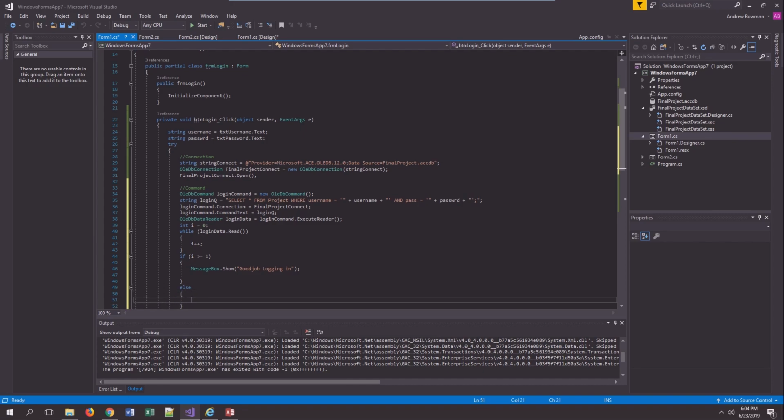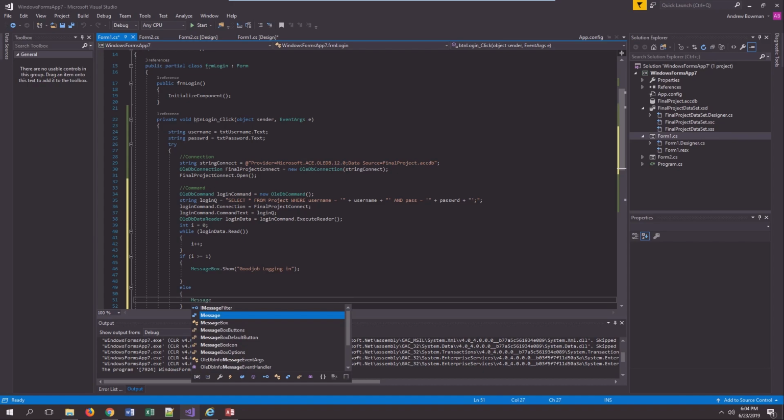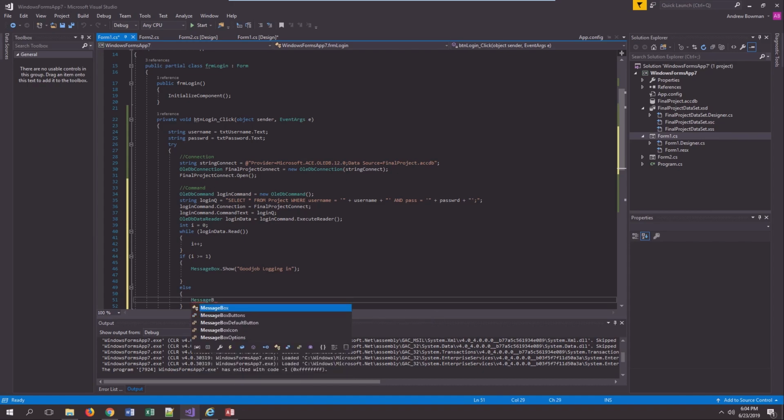So else message box dot show login error.